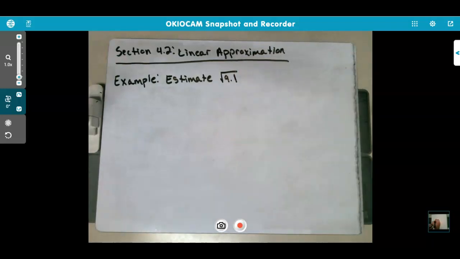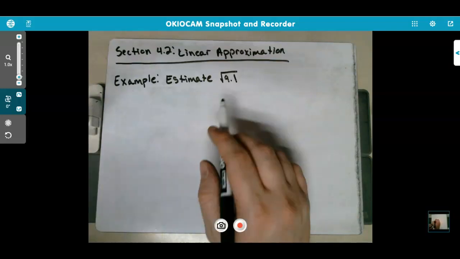Okay. So doing this by hand is a little hard because 9.1 isn't really a perfect square, so it's not really easy to do this by hand, right? But something that I do know is the square root of 9. So I can actually use that to get really close to what I actually want, okay? So let's let f of x be equal to the square root of x, okay? And I can use the equation of the tangent line at x equal to 9, since I know that one, and I can get really close, okay?